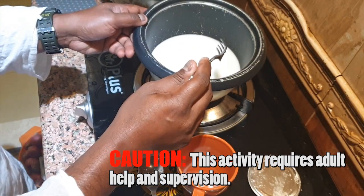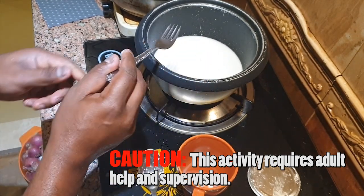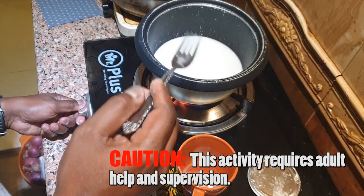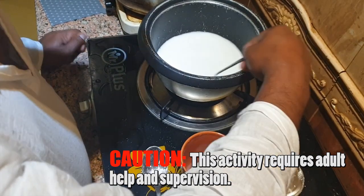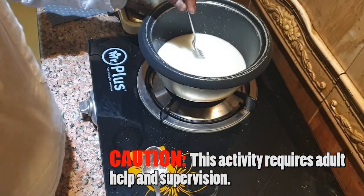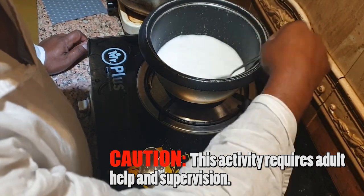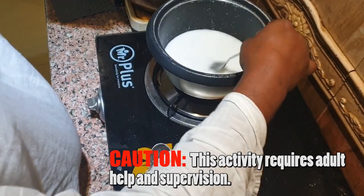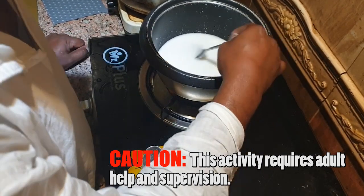Now I want to bring this to a boil but under slow heat. The important thing is that I have to keep stirring it the whole time, otherwise it will get lumpy at the bottom and start sticking. Keep stirring so the corn flour doesn't settle, and bring it slowly to a boil — it will take around four to five minutes.